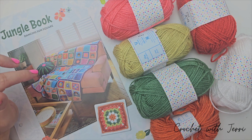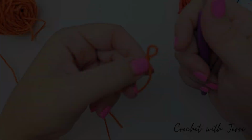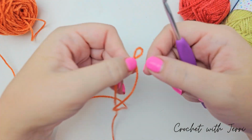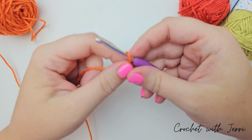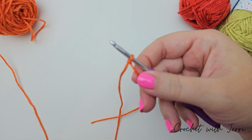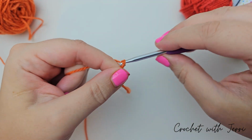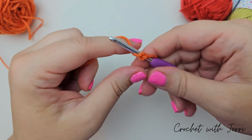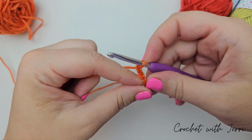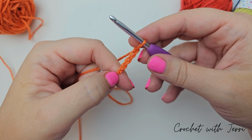Let's just get straight into it. We're starting off with the paprika. So we're starting off with a paprika yarn and a slip knot on our hook. And we are going to be doing 4 chains. So yarn around the back. 1, 2, 3 and 4, and then slip stitch in the 4th chain.